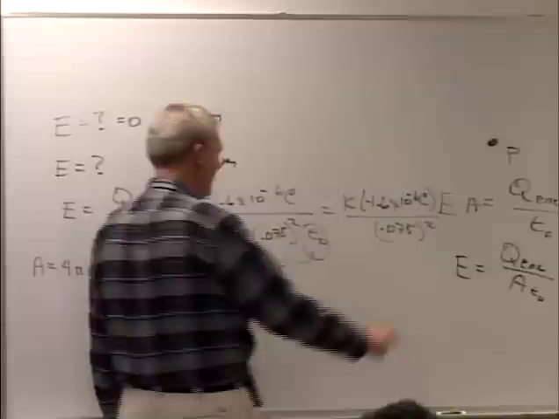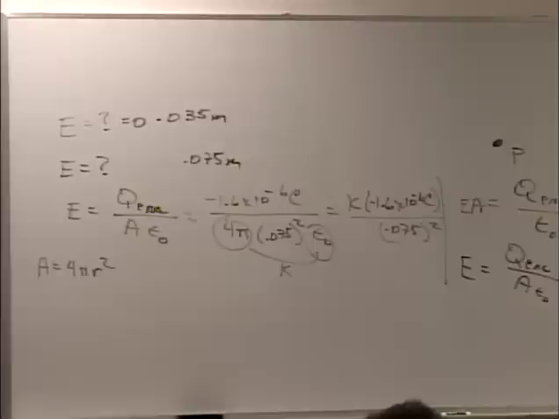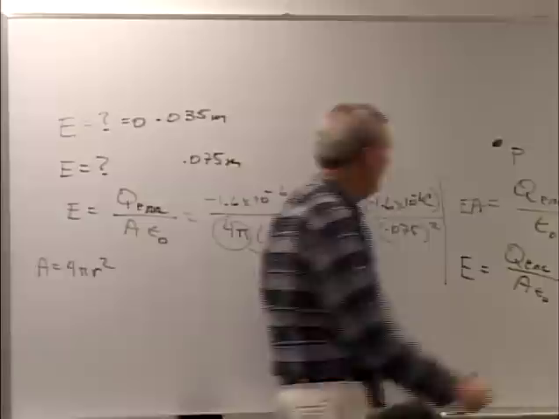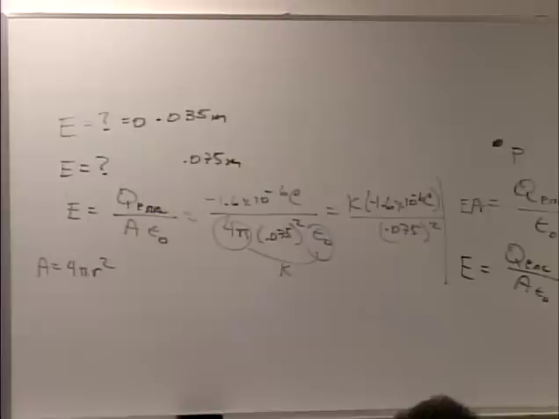So why did I put E? Oh, I didn't. That's from something earlier. Okay, there we go. So that looks like our good old electric field at a distance away from a charge, right? The electric field away from the charge that was in chapter 15, which is equal to K times Q over R squared.